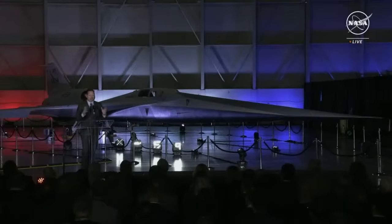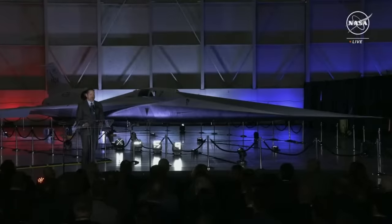And there's going to be a lot of opportunity in the future to drive new innovations with new commercial transport airplanes based on the technology we're creating here. The X-59's future is bright, and that's all due to the individuals on this team. And I specifically want to call out my Skunk Works team and thank you for all the hard work and dedication that you've put into this. And to the NASA team, I really genuinely appreciate the partnership. The collaboration to make this all happen is very meaningful. Thank you.